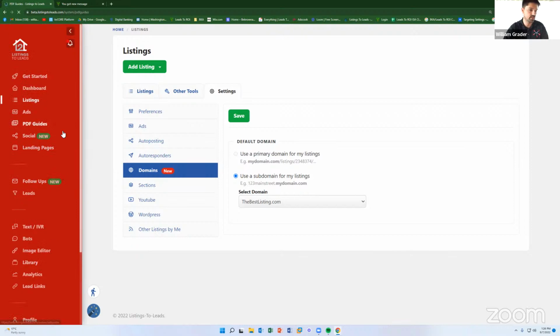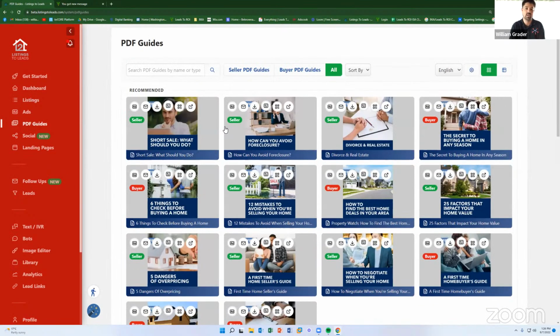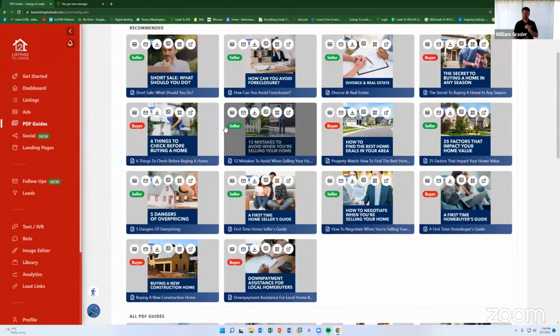Now, the last thing that I'll share is that the PDF guides, not only have they updated a lot of different features for them, but inside of this system, they've added a ton of options for the PDF guides. So now there's the ability to send a campaign. You can download these PDF guides just like you could before.